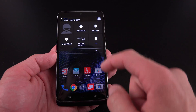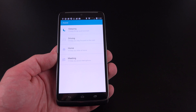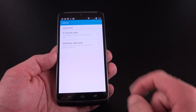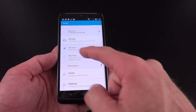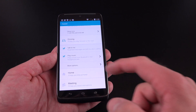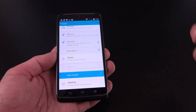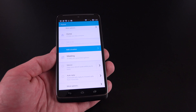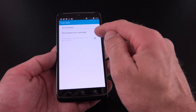You can modify this under Settings > Moto. Under Assist, you'll find automated actions triggered by certain conditions. For sleeping, you can silence your device at certain times of day and allow favorite calls through. Driving mode lets you toggle talk-to-me, so it reads text messages and tells you who's calling if it determines you're driving. You can set your home location to activate features like reading text messages. Meeting settings will silence your device based on your calendar and allow auto-reply to messages.